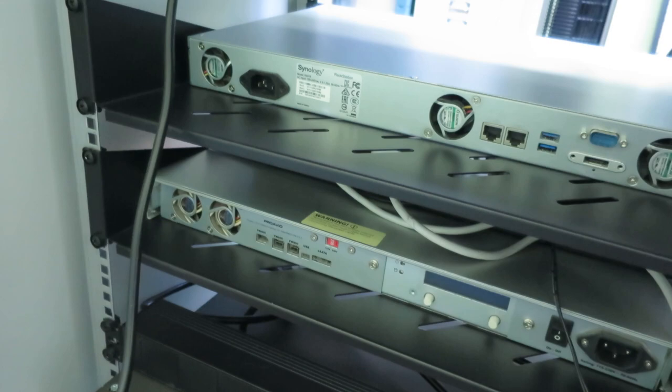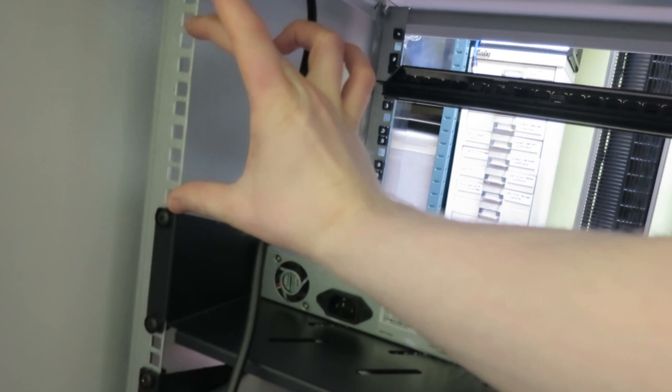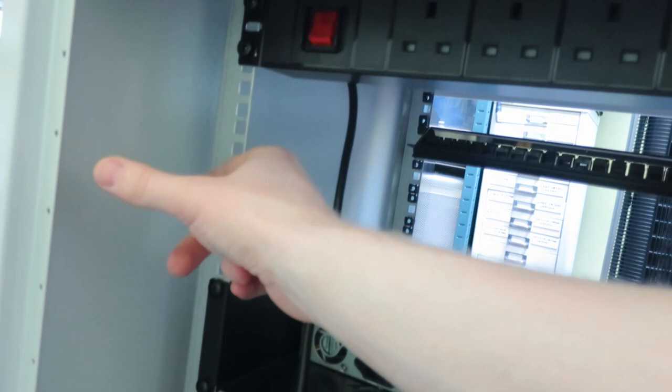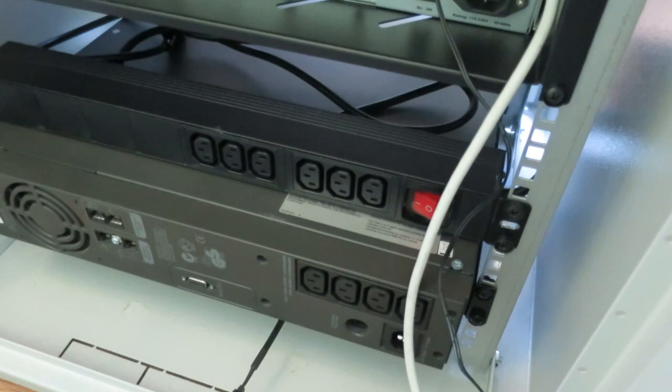What I'm thinking of at the moment is you can get nice 120mm 19-inch rack plates, but they just mount the fan vertically in the rack. So what I might do is get a really short depth rack shelf, just a 1U rack shelf, mount it here underneath this power strip, and then I would be able to drill a nice big round hole in the middle, or even two, and get two Noctuas sitting here. That might be possible, but all of that is to be decided.